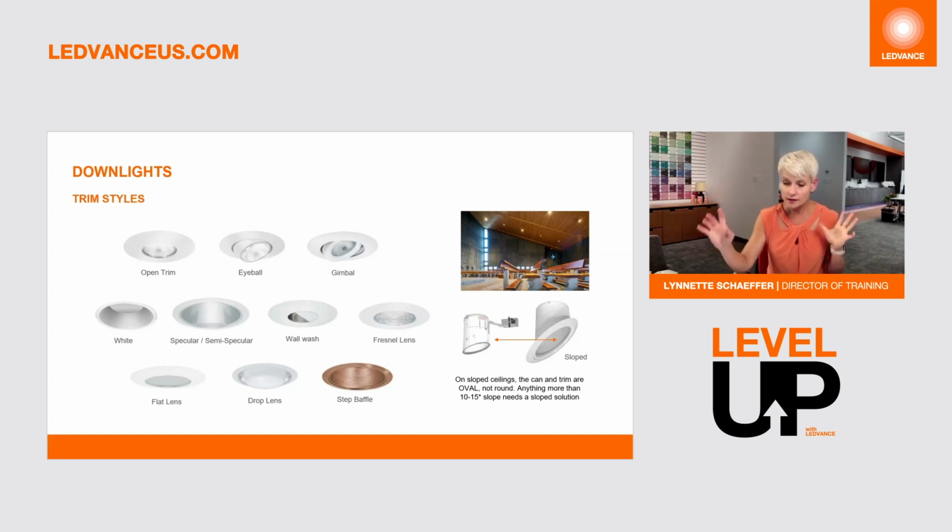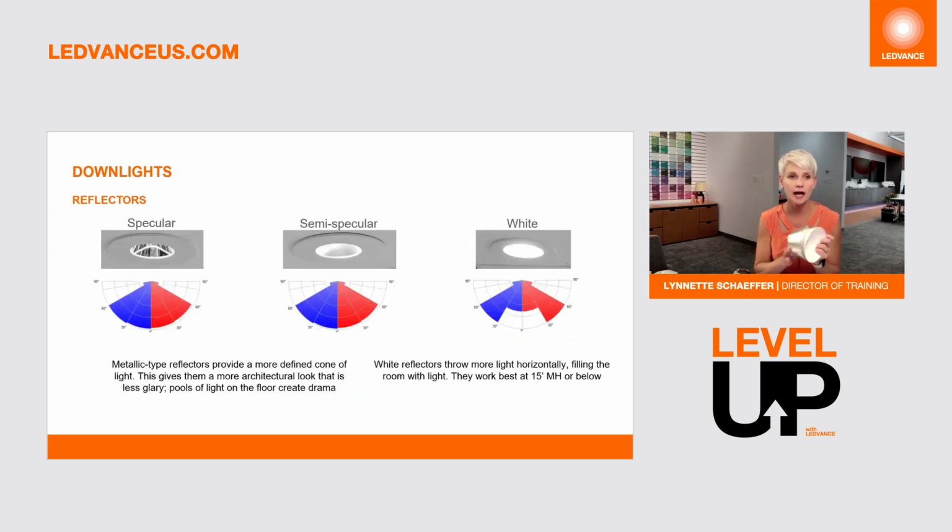And then also there are different reflectors as well. When we start looking at the reflectors, you can have semi-specular, you can have just a white, or you can have the specular as well. It's just personal preference. This one that I'm holding up is kind of cool because it just magnetizes itself right directly in there. So super simple, easy install, which is what everybody likes these days.